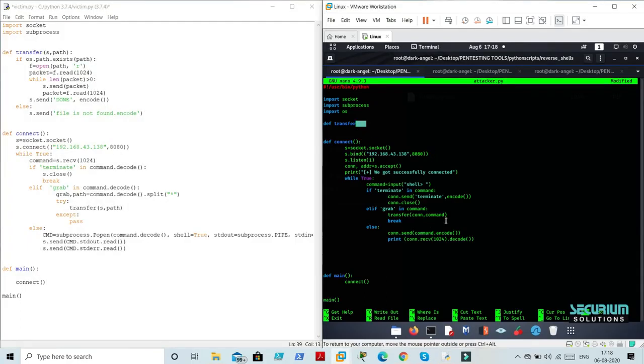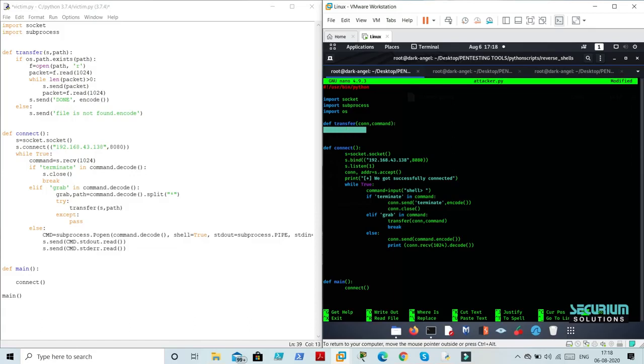Okay, so I've just made transfer in here with connection and the command. So connection and the command, and I need to add the code in here. So how can I do that? We need the connection, we already created it, and we need to send it the command in here. So how can I send command.encode?